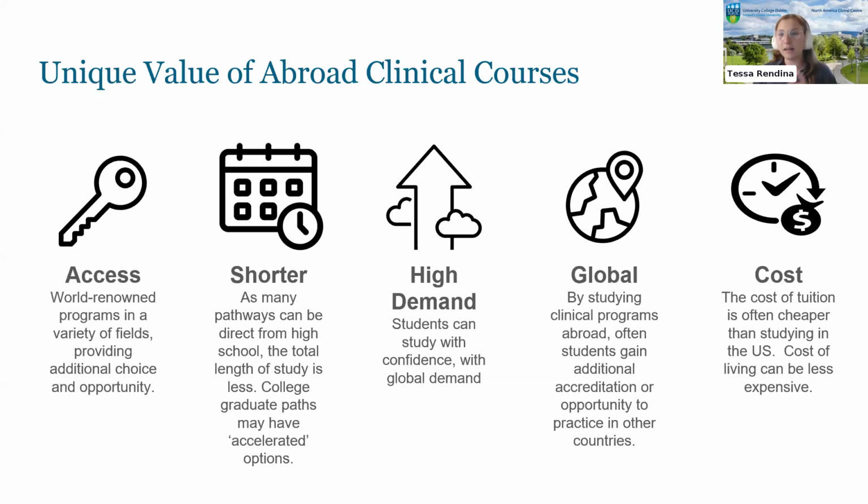Another advantage is being able to enter into a program directly from high school. Just using medicine as an example, students can enter into undergraduate programs, or programs that start at undergraduate level, even from high school. This does help shorten the programs since they're typically very career focused, more intensive programs. For example, in the US, about a 4-year pre-med program alongside 4 years of medical school is about 8 years, where a medical program typically, especially looking at Europe, and I know Ireland specifically as well, is about 6 years. So you would shave off those 2 years for that student that knows that's what they want to do right away.